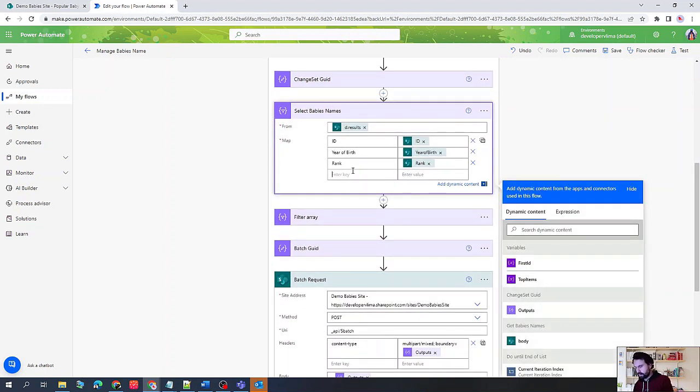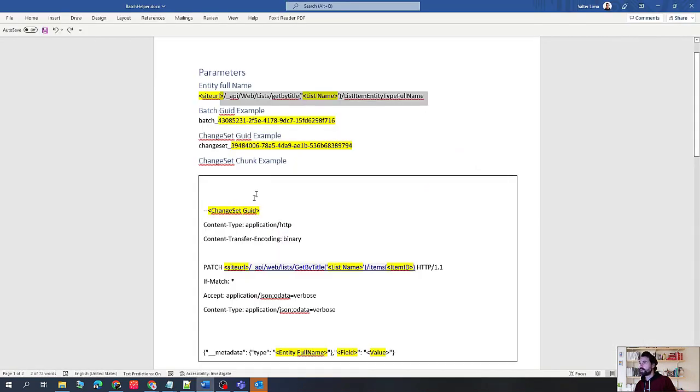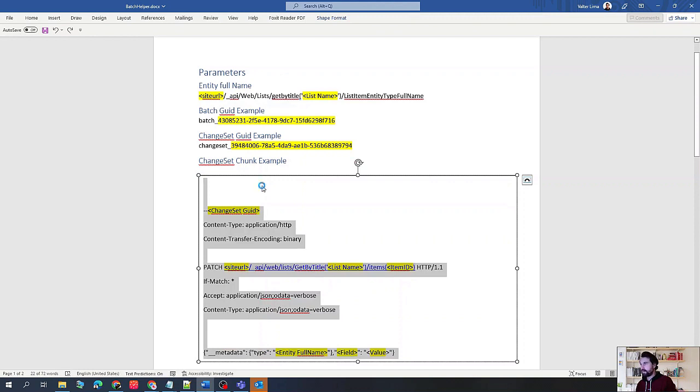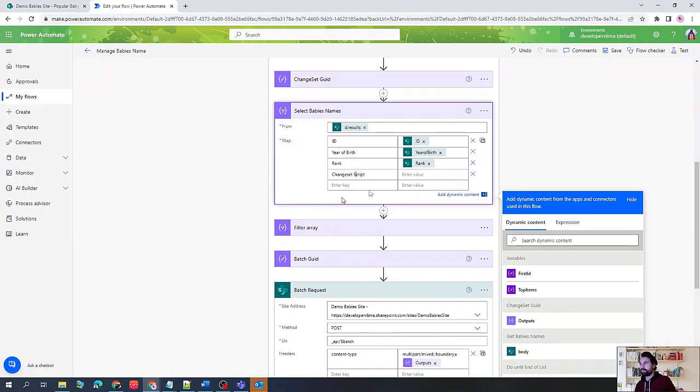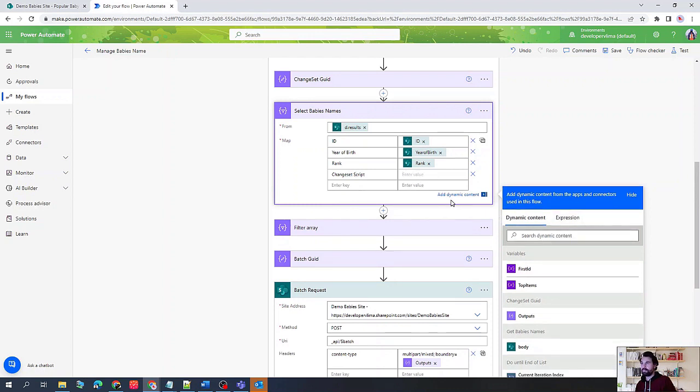I will call this change set script, and I will copy this here.